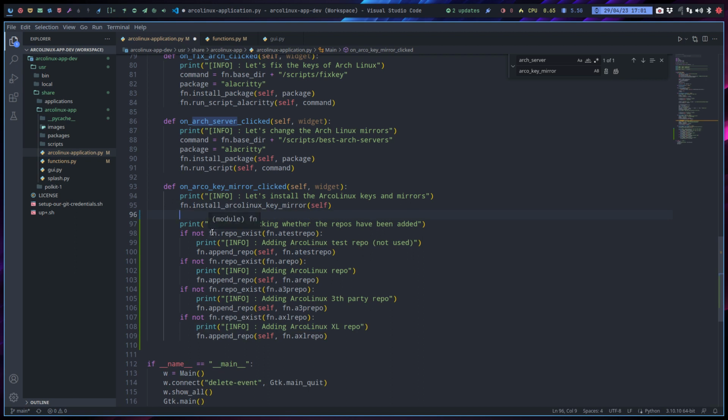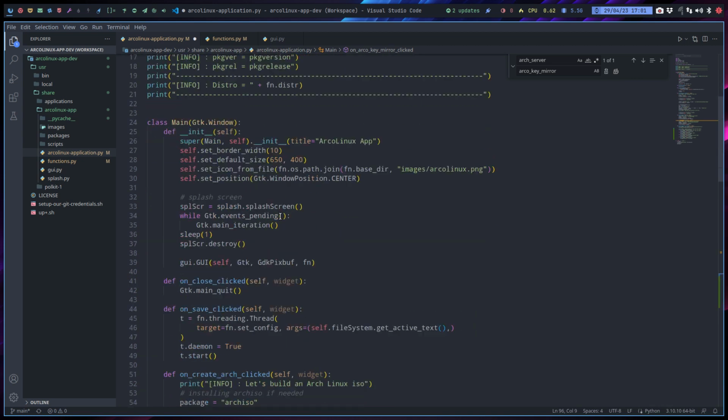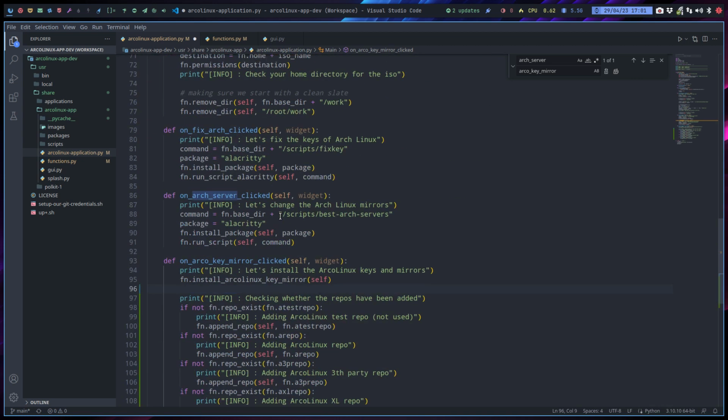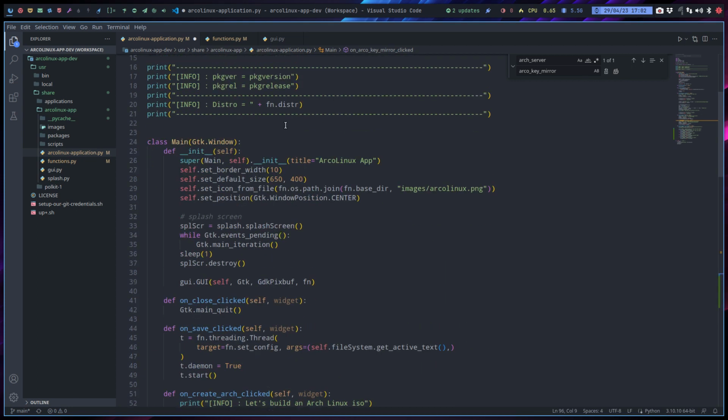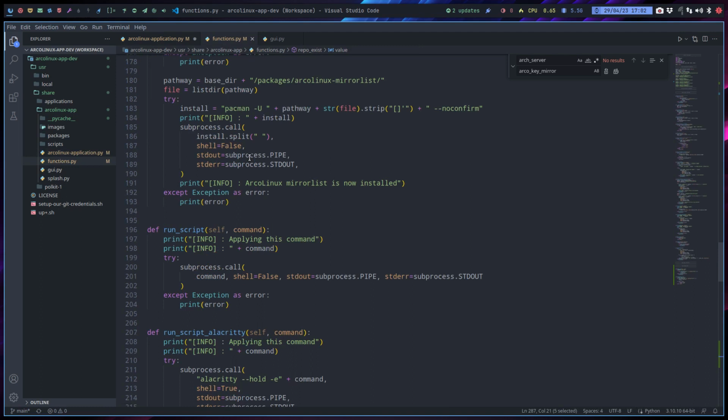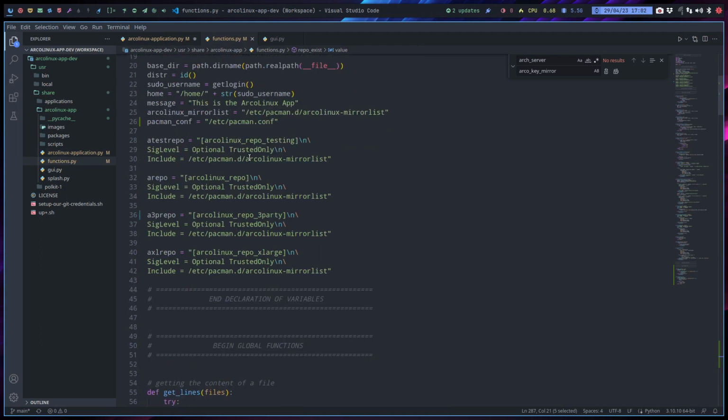If not repo exists, and then he goes to test repo. Test repo is bad, that's bad, Eric, that's bad. That does not exist. Functions, that does not exist. That's it.